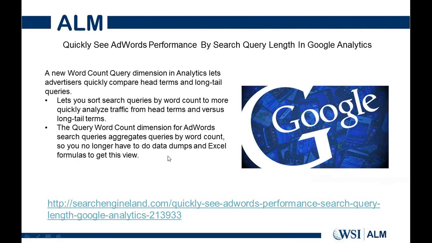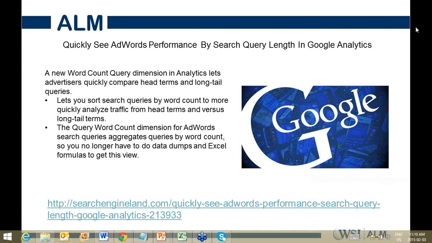So moving on with Google, definitely something that happened this week for those ICs that love to manage their Google AdWords. There are some ICs that definitely enjoy actually managing Google AdWords accounts. There's a new tool that came out from Google. Surprisingly enough, it's a very neat tool. Basically, now you can look at the new query word count dimension in Analytics. If you have your Google AdWords properly set up with your Analytics, you can actually compare the short and long tail queries that are happening.